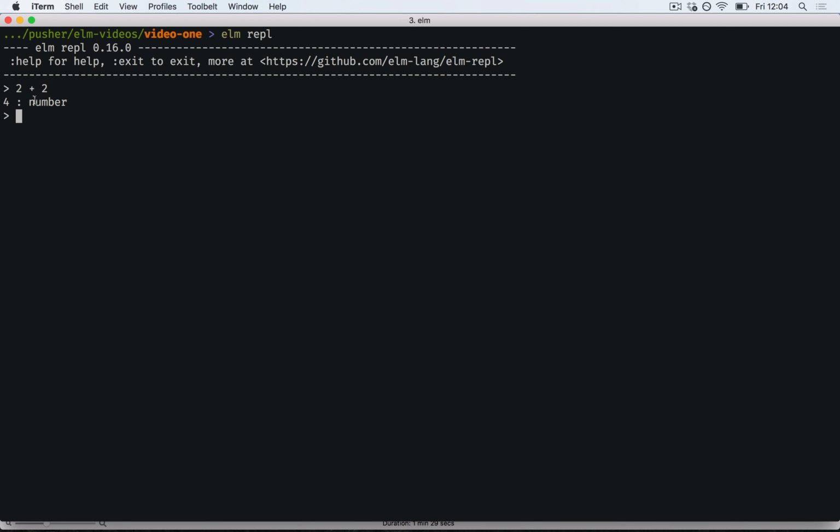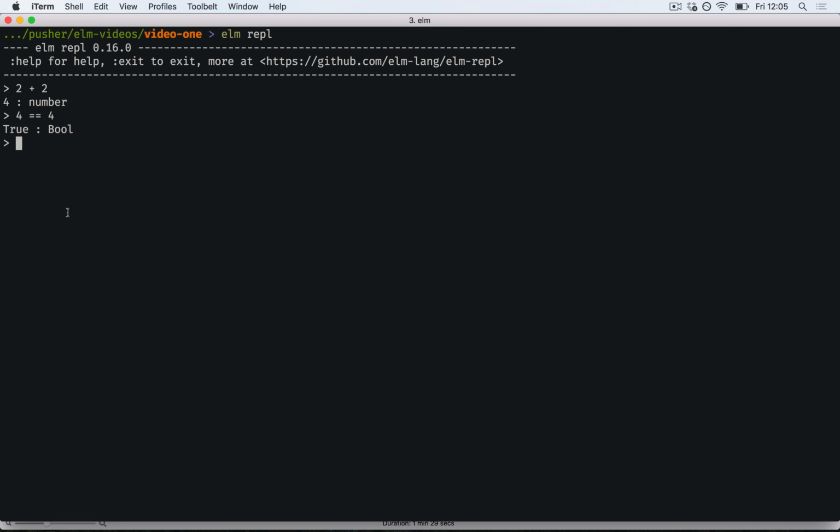Elm has a number of built-in types, most of which we'll meet throughout this series, and it also has a way that we can add our own types to the language. This comes in really handy when building bigger applications, and it's something we'll tackle in a later video. We can use equals to see if two values are alike, much like in JavaScript. And you can see here I get back true, which is of type Boolean.